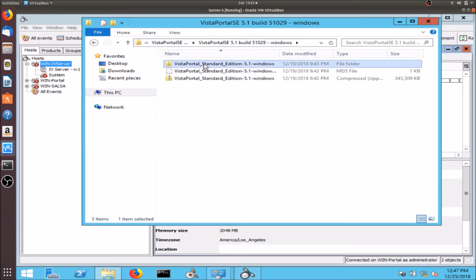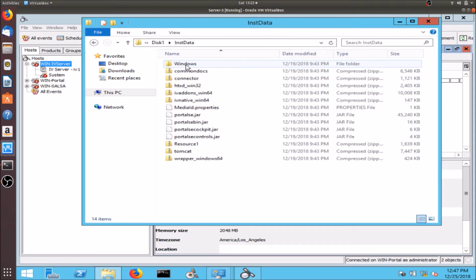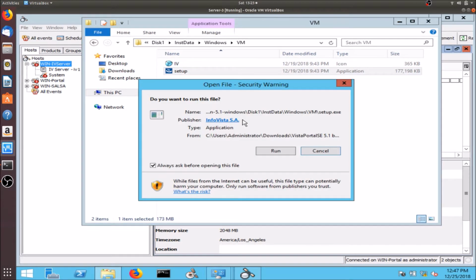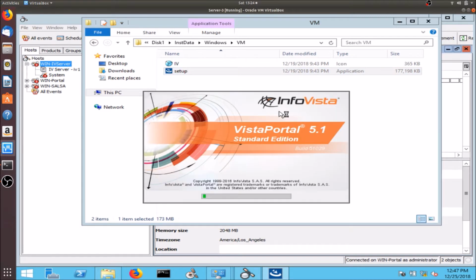So we have over here in Vista Portal Standard Edition, disk 1, ins data, Windows, VM, and setup. So I can run it. So this is the portal that allows getting all the templates and reports from Ivy server.